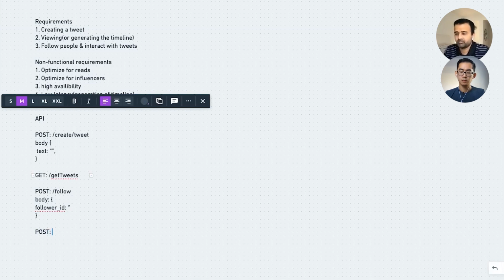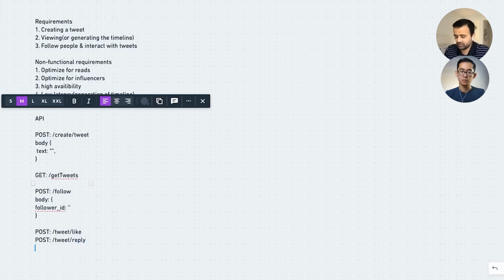A similar endpoint on the tweet one, you could say, is that you like a tweet. Another similar one is you respond, you reply to a tweet, right?